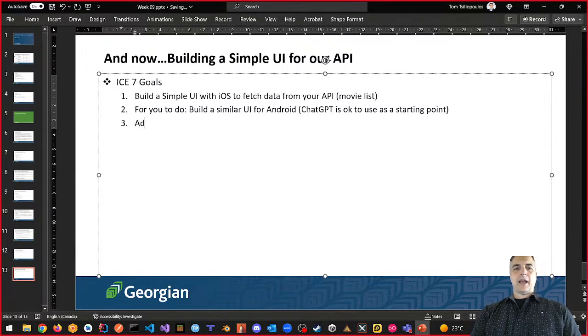Next, add JWT to your API for add, update, and delete routes.